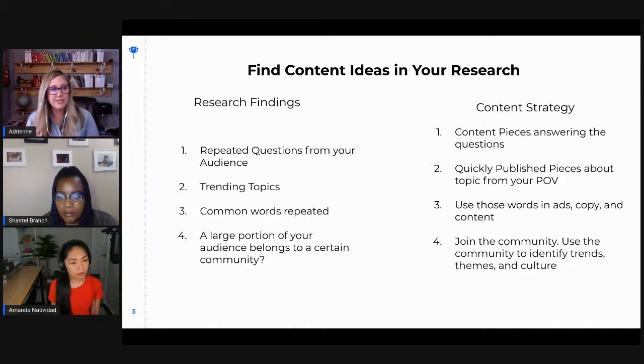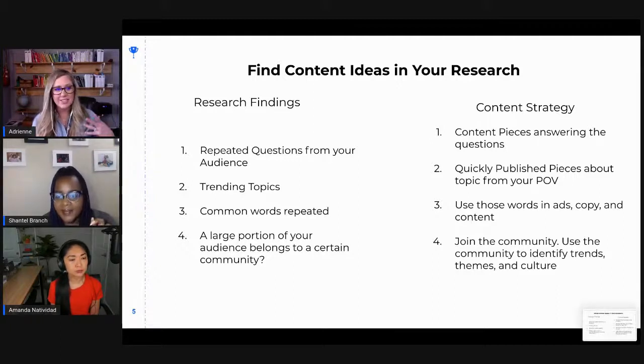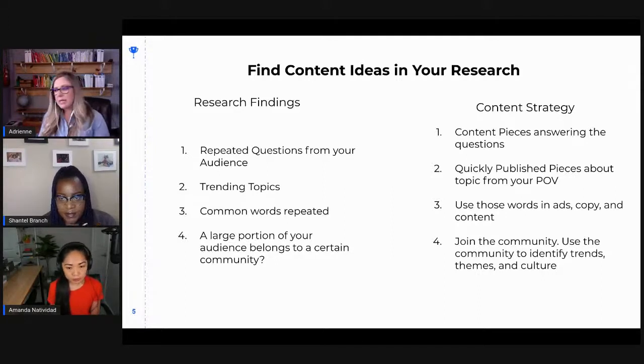Number 2, the trending topics. I made note of that before, but if you're in a position where you've got full-time staff and you know you can turn around pieces quickly, that's always a really fun place to start. Oh, this is trending in our community. Our community is talking about this topic today. Let's turn around something interesting from our point of view. And that's not just clickbaity stuff. You don't want it to be spammy or sleazy. Make sure that it's value added. But those were always fun for me.